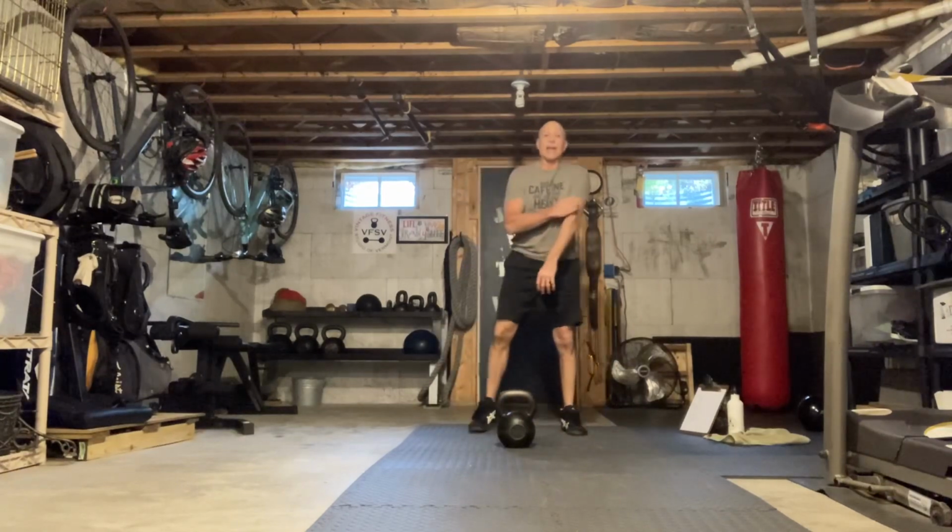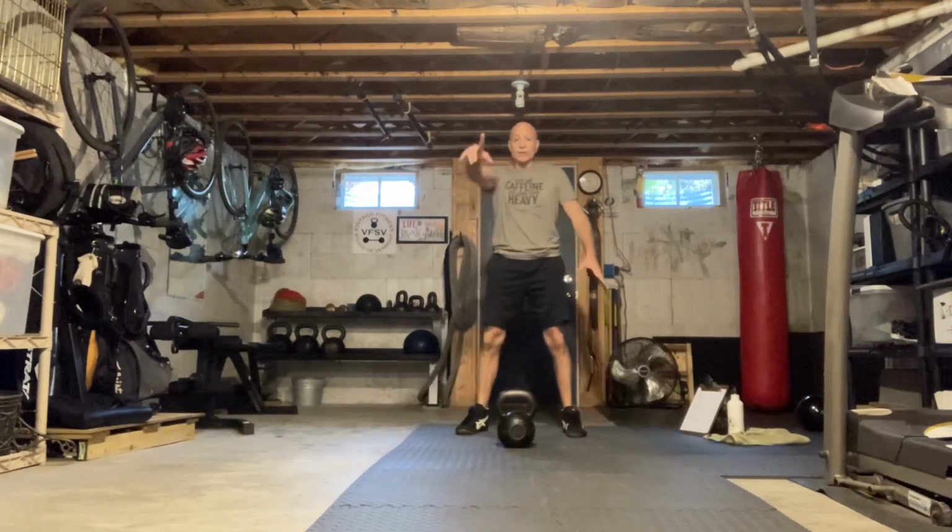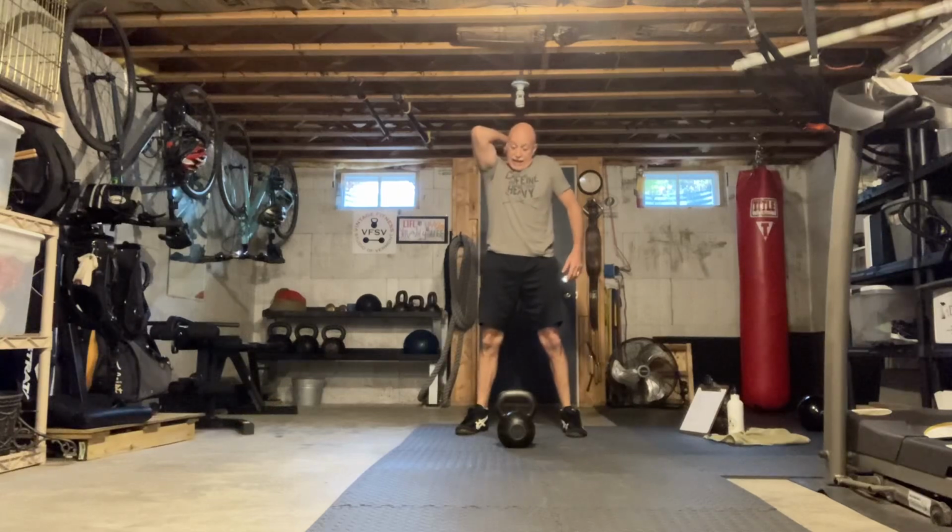Let's start right-handed. Right-handed swing, so just one hand swings. In, three, two, one, hit it.